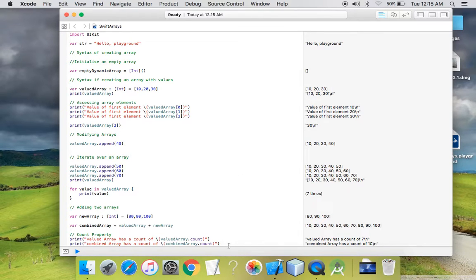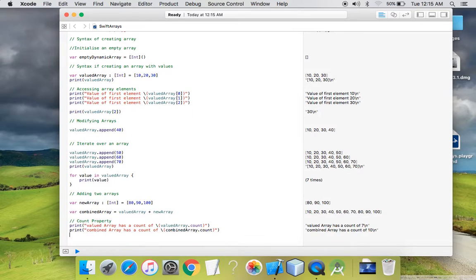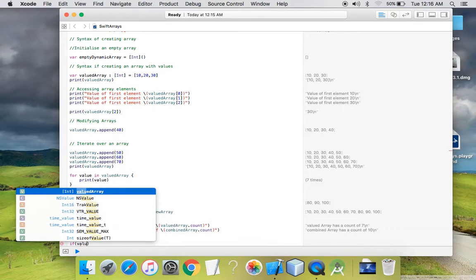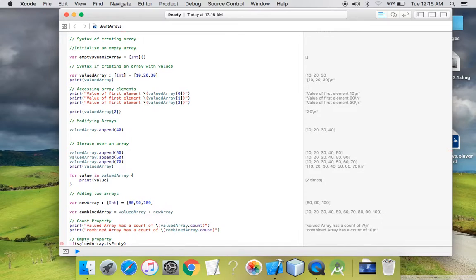If we want to check whether an array is empty or not, for that we need to use the empty property. We'll have some cases where you have to check whether that particular array is empty or not. If that array is empty, do this particular condition, or if the array is not empty, do some other check. So for the empty check, we just need to check the name of the array. For example, I'll add an if else statement. I'll check whether my valued array is empty or not.